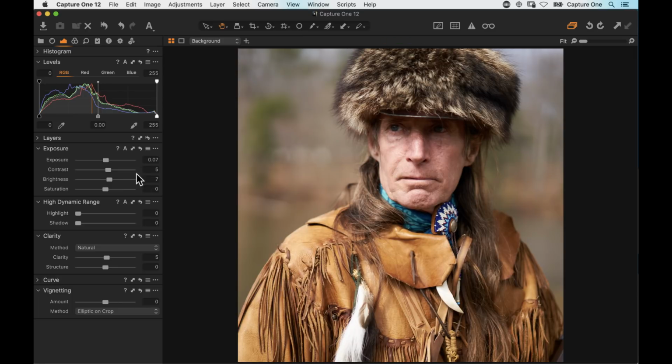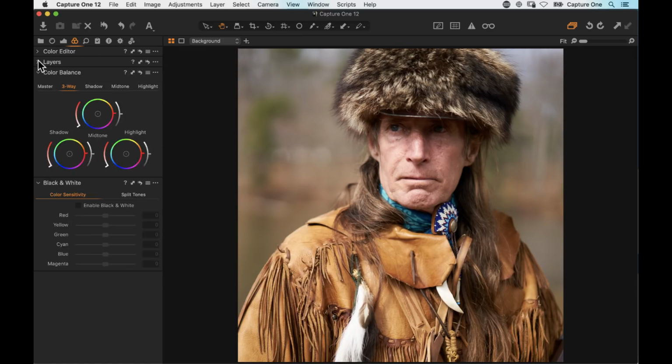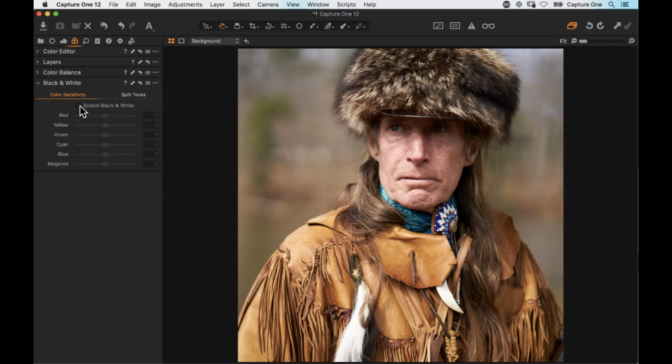I'm not going to fiddle with settings too much more because we want to convert to black and white. So black and white, enable black and white like so. And now you have the 6 color tones, which talk or refer to the density of each of those tones. So if we grab the first slider, which is red, then if I go in this direction, that will brighten the red. If I go in this direction, that will darken the red. So that's mostly his skin tone. So let's bring that down a bit.